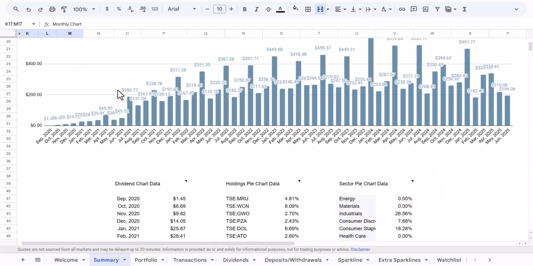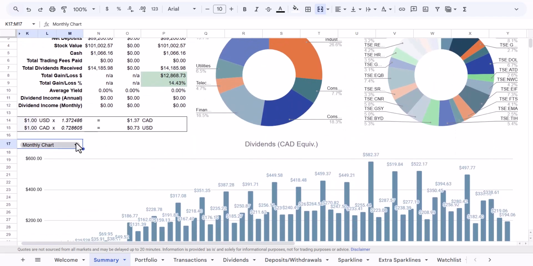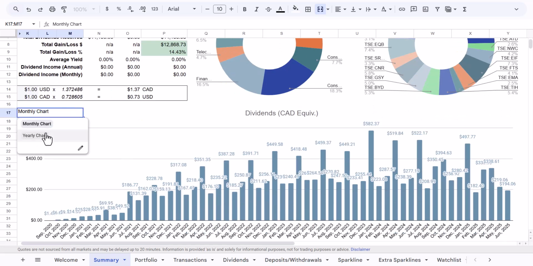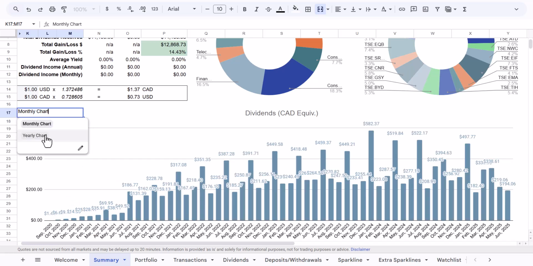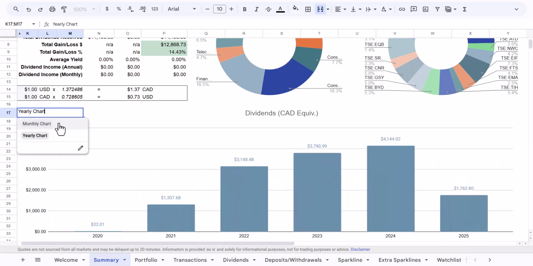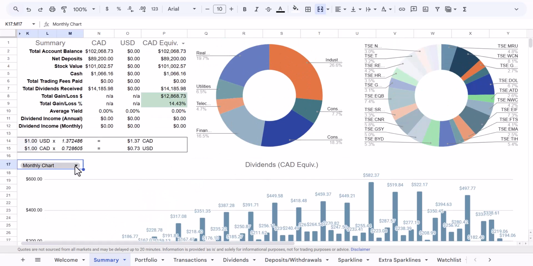Anyways, here on the portfolio tab, everything's looking the same. And the biggest thing that I changed here is I did add a toggle switch for monthly versus yearly. This is just automatic. You can set it up for however you want. I was getting a lot of bars here, and I just realized as time goes on, probably myself and others are just going to want to see the annual version. And so I coded this in, so that works pretty well.